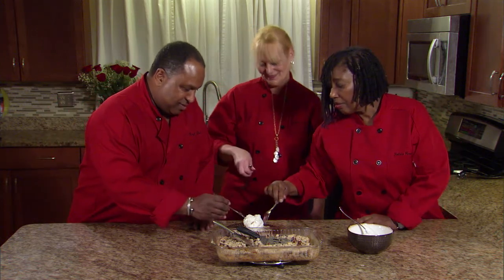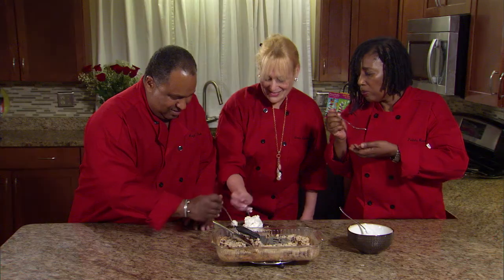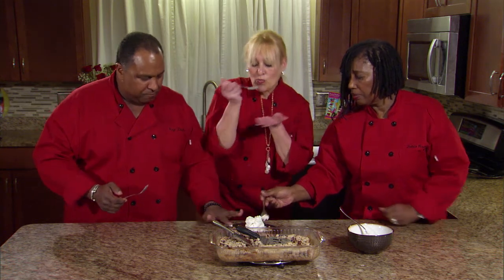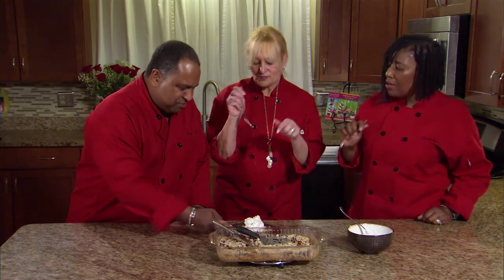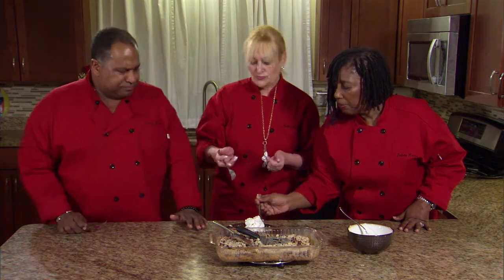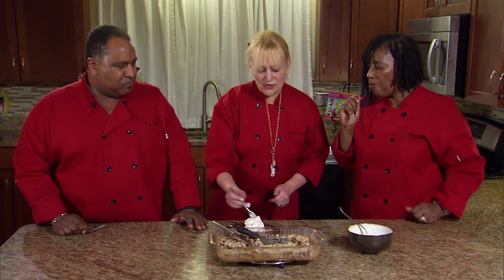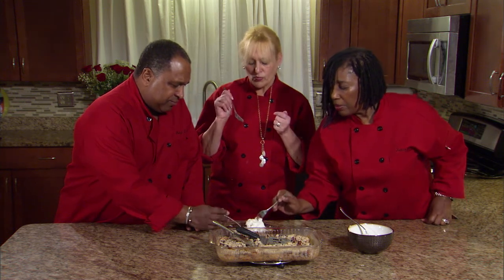One, two, three. You don't have to count how long we eat this. Oh, that's good. Not bad, sister. I can't believe it tastes as good with those few little ingredients. My mom always said that this was as close to like a German strudel, or kind of like a cobbler. Served warm, served cold, served really any way. That's really good. Delicious.